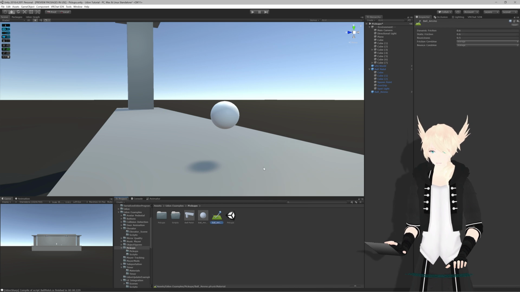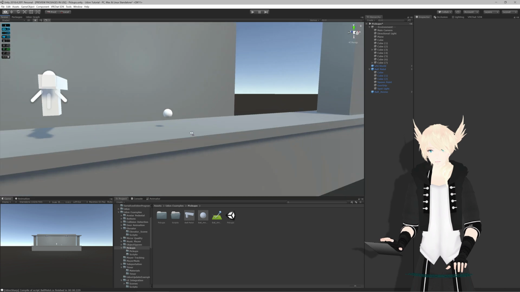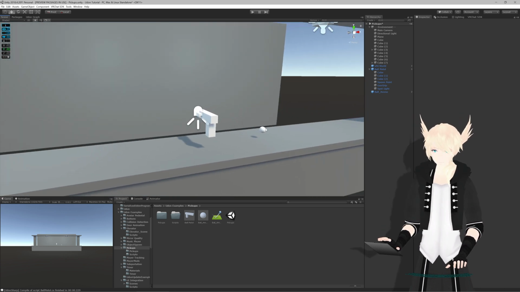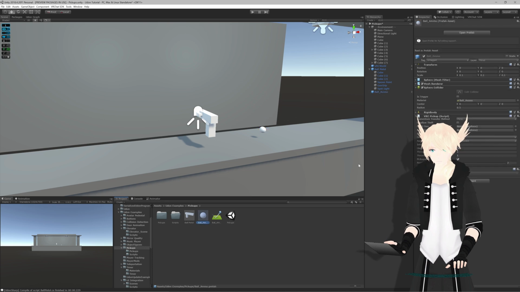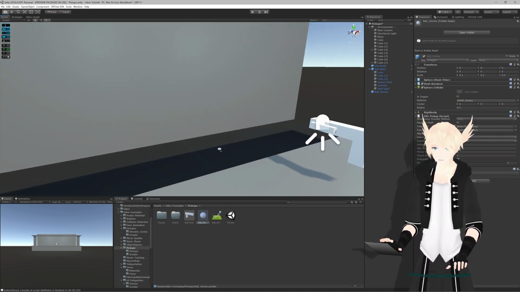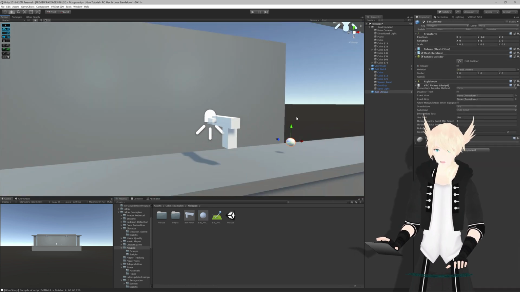And the only thing I've done to it is given it a 0.5 bounciness, so that it'll actually bounce when it hits a surface. And then of course I've saved this as a prefab right here so that we can select this prefab when we're spawning objects, and we can just spawn it from here instead of using an object that already exists in the world.